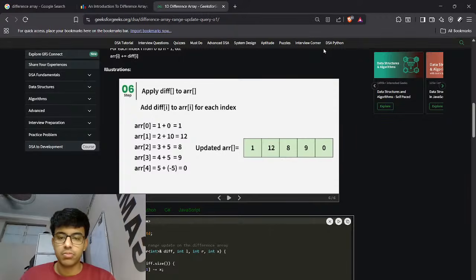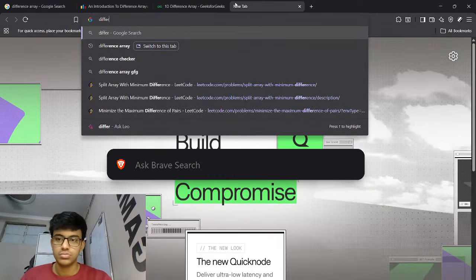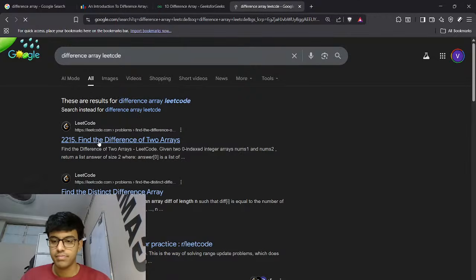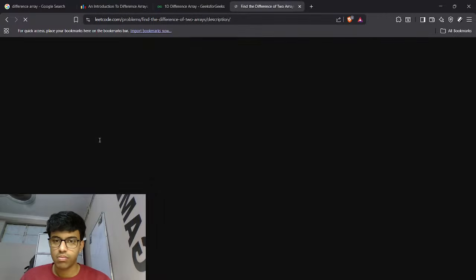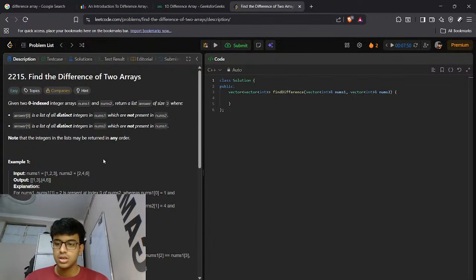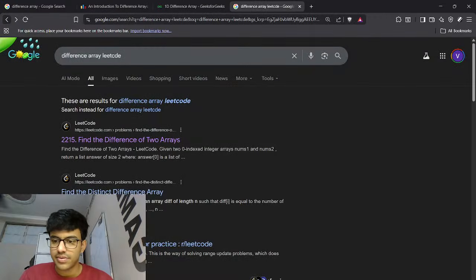Let's do a difference array problem. Difference array LeetCode. This is not a difference array.